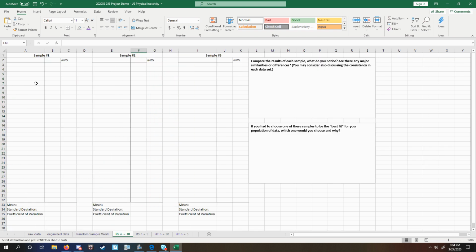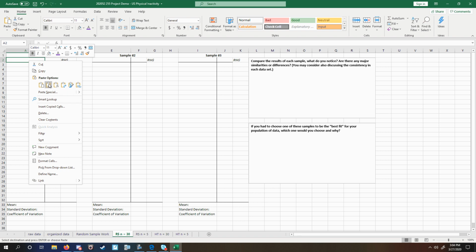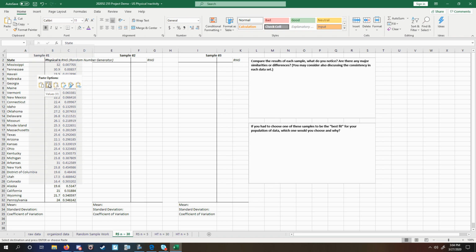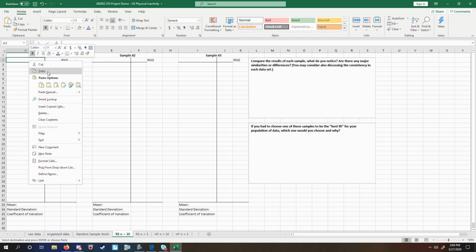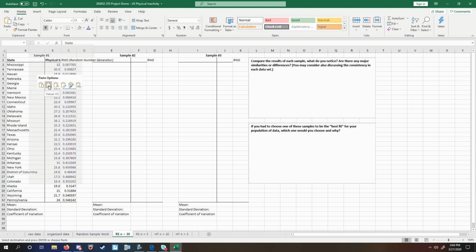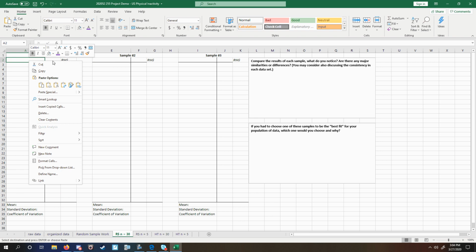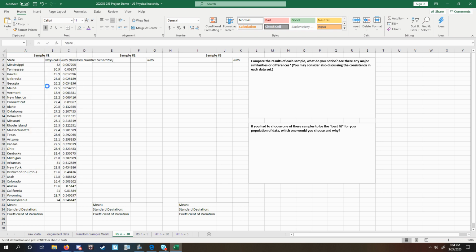page. So making sure everything's still in order, I'm going to paste. And I like using paste values just to make sure there's no stray functions or formatting. And you'll see that it lines up perfectly. So we have nothing extra, nothing's being erased. Because we had the header and that's where we started, everything's dropping right into place.